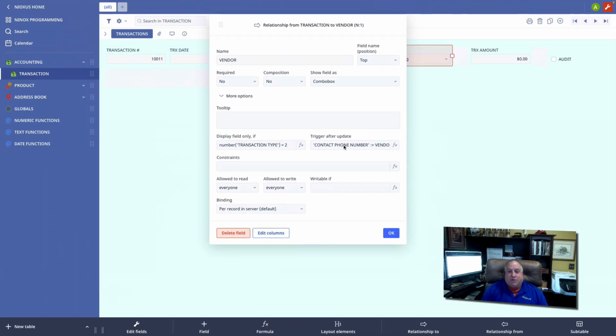It's important to note that field level triggers can affect other fields in this record, other fields in different records of the same table, or other tables. Similarly, table level triggers can affect other tables in the system. So while the code is localized at the table or the field level, the effect of the trigger, the effect of the code, can extend throughout the entire application.